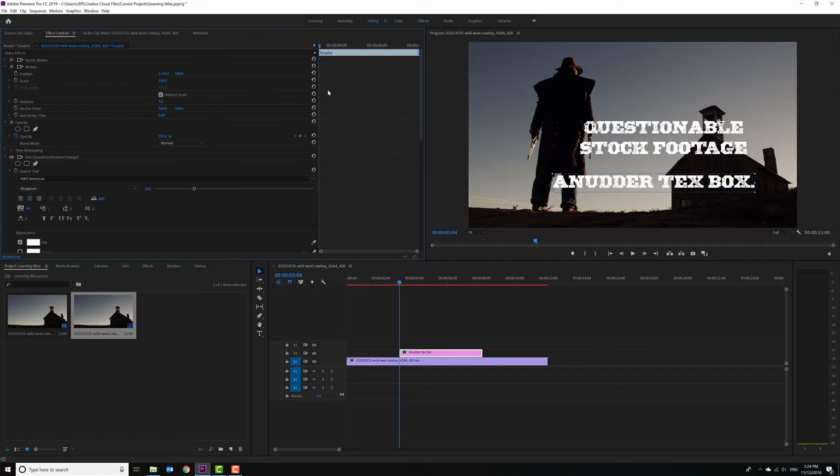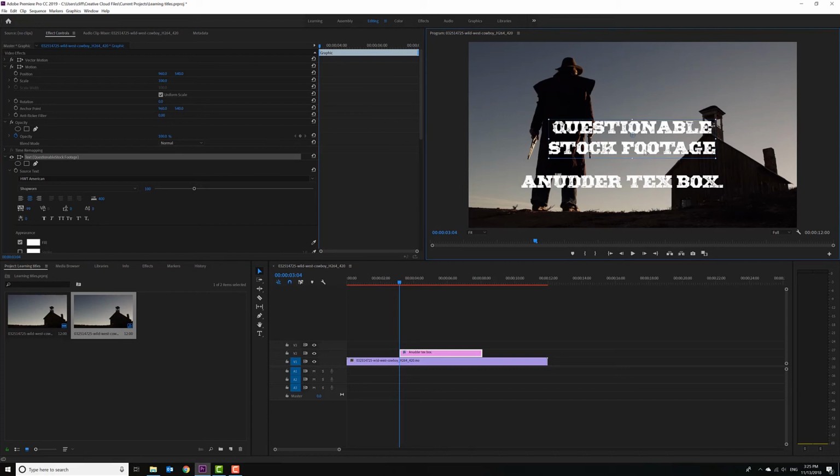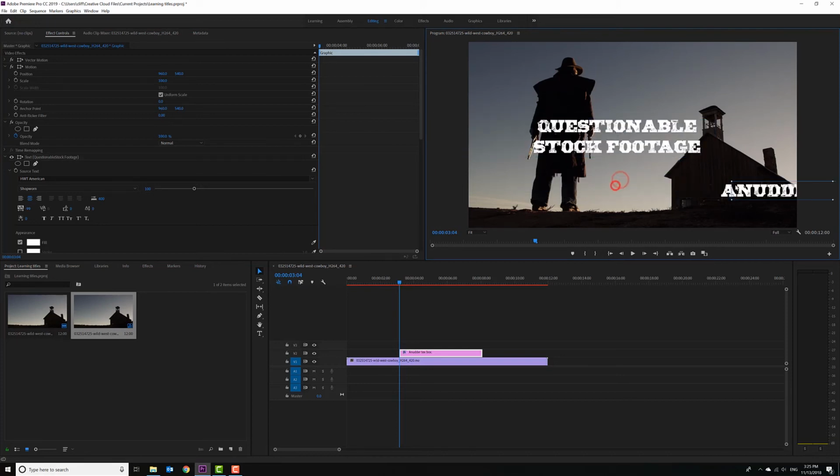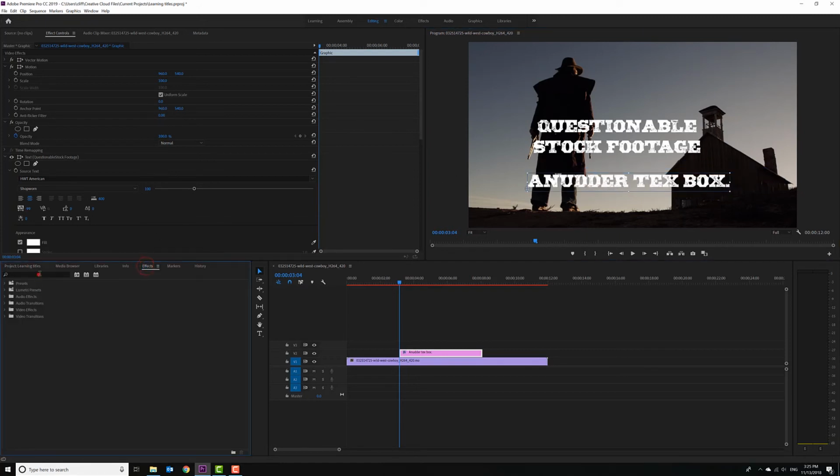However, sometimes, and let's just Control-Z that, sometimes you want to have text doing different things, working independently of each other. Like, say you want to have this text zoom in from the left, this text zoom in from the right, or just have them dissolve. Let's keep it simple. Let's just have them dissolve. But you want them to dissolve at different times.